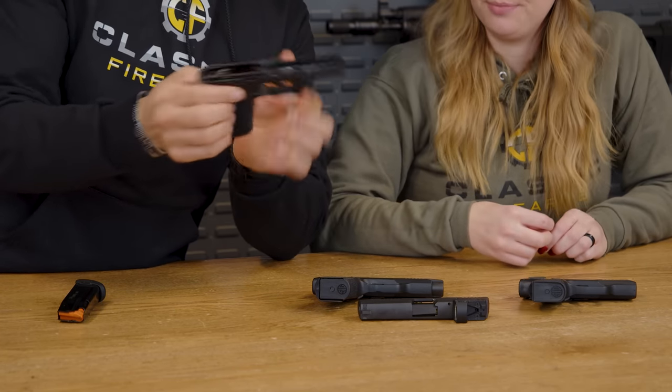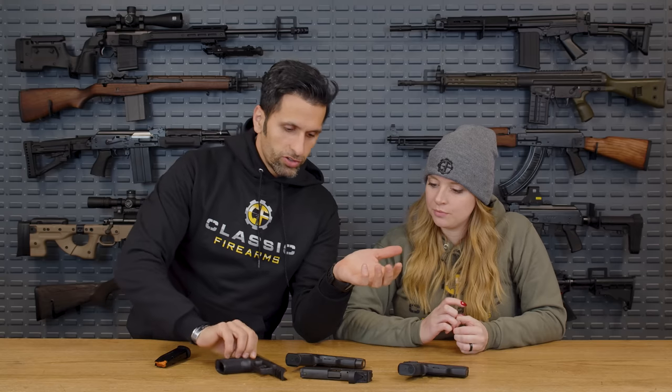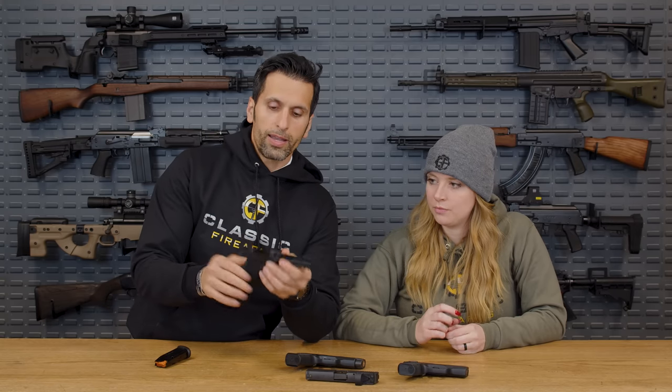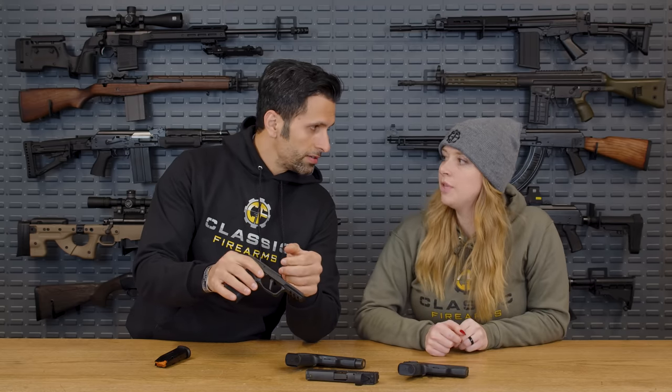So you can actually purchase these separately. We were checking online. You can get yourself a slide, obviously a barrel, the polymer body, fire control module. And the fire control module is serialized. Yep, that's the serialized part.